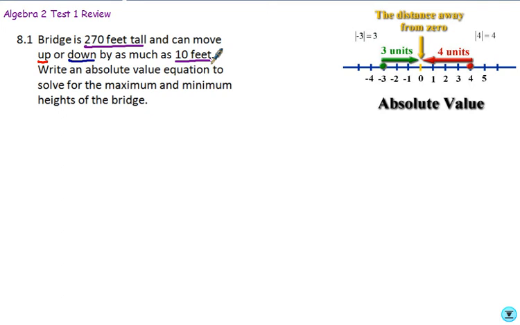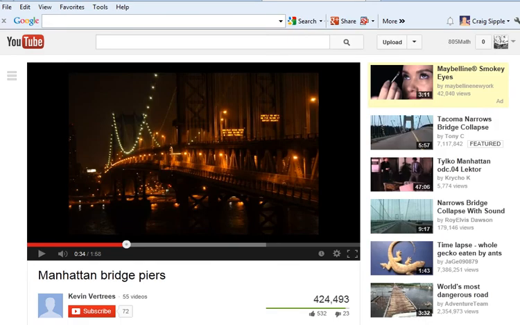And you think, well, what are you talking about, a bridge moving up or down? Well, the type of movement we're talking about is movement that would be caused by weather or traffic, earthquake, that sort of thing. So if you take a look at the bridge, you see how, as the traffic is passing, it kind of dips down a little bit. So there's a little bend in it. The reason for that is that if it were stiff, if it were rigid, it would just snap. So to be able to take into consideration weather events like earthquakes, and then just normal everyday traffic, these things are built with a little bit of bend in them.